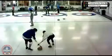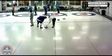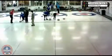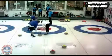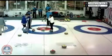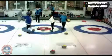Looking at that rock, the line's just fine. They do need the touch paint. It's looking pretty light. It's at least on the rings at this point. I certainly agree that they can't hurt it, so they may as well just go and sweep it all the way. They're going to put that not quite onto the top of the four-foot. But that is going to be four red stones in the house.